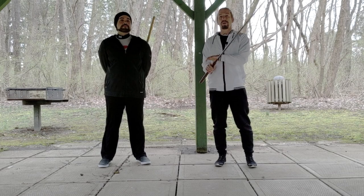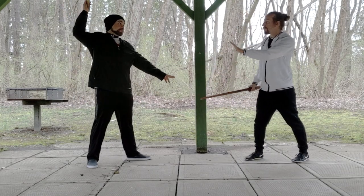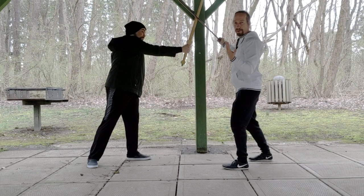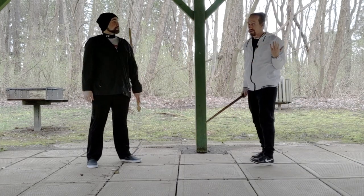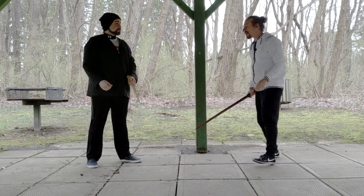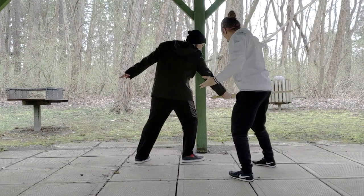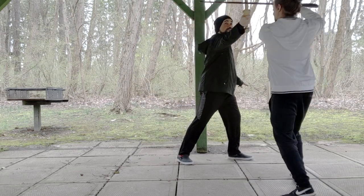So if he's going to bring his sword up above his head for a big downward cut, the moment he does this nice and slow for me here, the moment I make this touch, and I begin to parry and step off the line, this is the beginning of what we're practicing in Taiji fencing. So if he were to do this cut again, boom, and I step off to here, he's going to continue moving. And as he continues moving, I'm going to keep moving. And he's going to cut again, and I'm going to cut again.